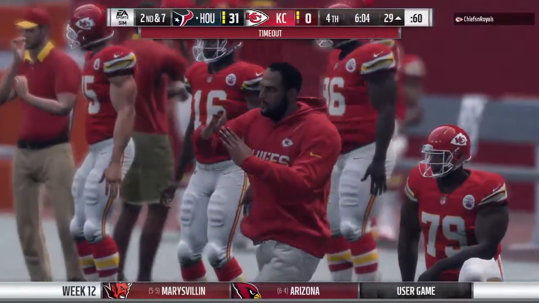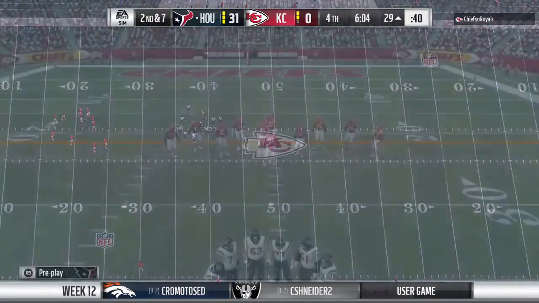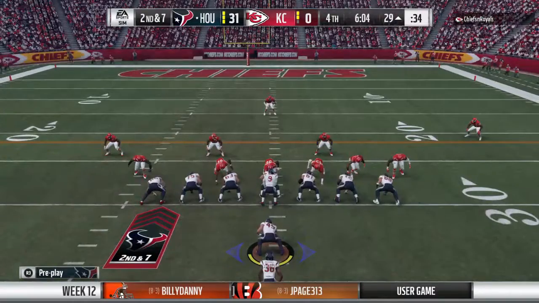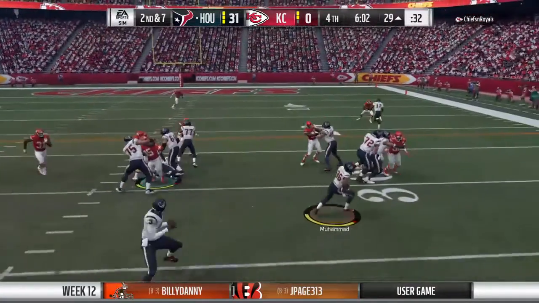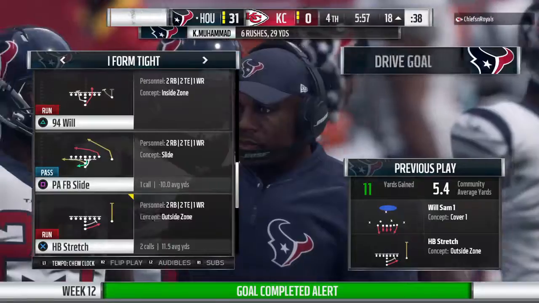Now it's 2nd and 7. Now here's a defensive timeout called by the Chiefs. It's just their first. They'll be down to 2 remaining as we step aside here in the fourth quarter. Double tight, guys, double tight. On the carry, it's Muhammad. Oh, he's got some breathing room. A pickup of 11 and a Texans first down.